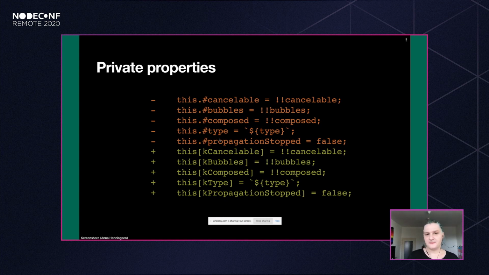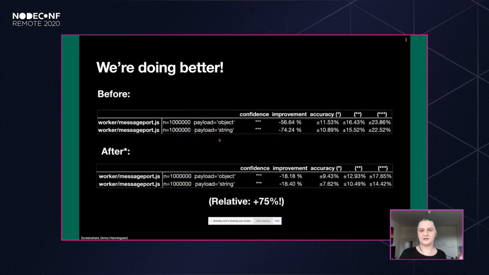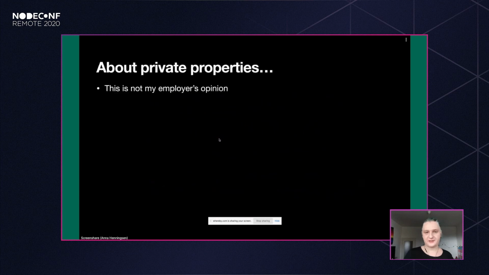This is not actually part of the PR that I opened. This happened because something else that we did removed private properties, well, not for performance reasons, but still. So anyway, this already solved a lot. If we do this and get rid of that Object.defineProperty call, we actually speed things up a lot. We only have a 20% performance impact left if we do that, so like a relative plus 75% improvement on the benchmarks. But let's look at that Object.defineProperty call in more detail.